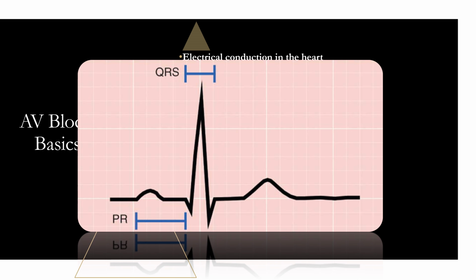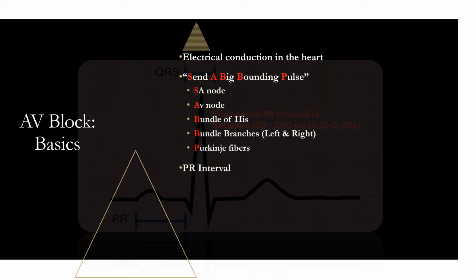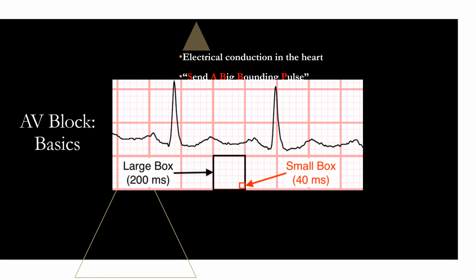So on your ECG, your PR interval is a point measured from the beginning of the P wave to the beginning of the QRS complex. Now a normal PR interval is between 120 to 200 milliseconds. 200 milliseconds is 5 little boxes on ECG that we see here, or one large box. Anything longer than that, and we got an issue, likely an AV block, which we'll be talking about today. All right, so those are the basic concepts you need to understand before we get started.